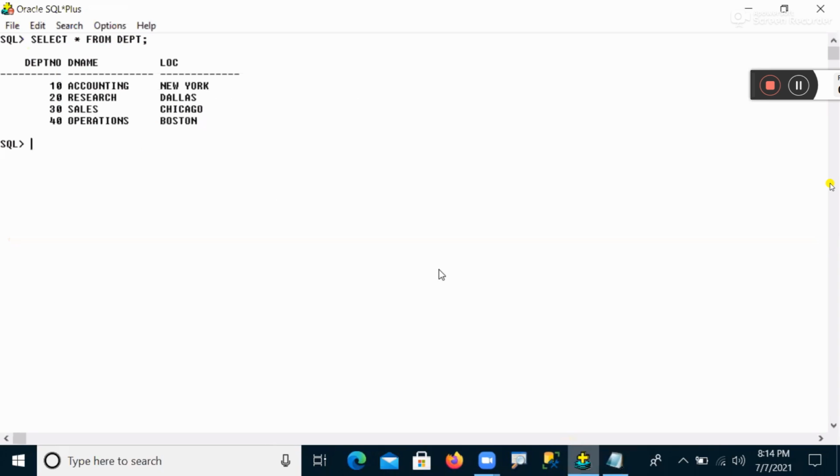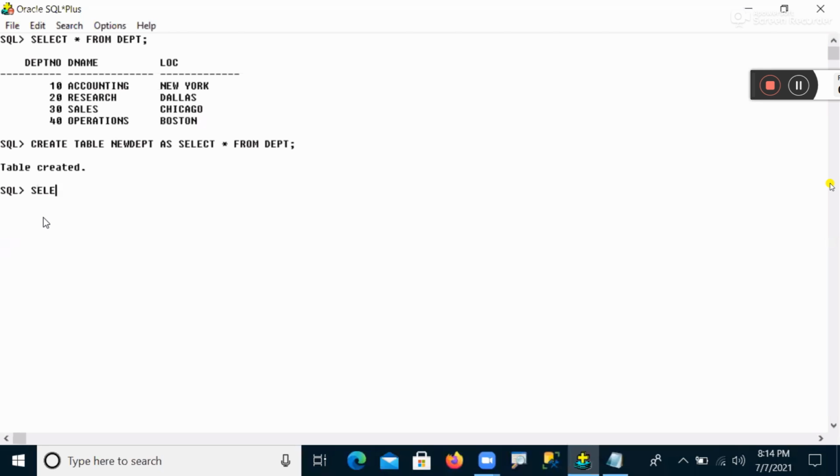The old table is DEPT. So create table NEW_DEPT as select star from DEPT. The table is successfully created.